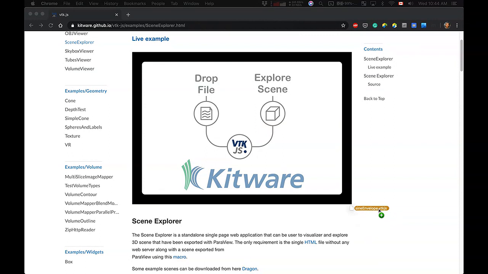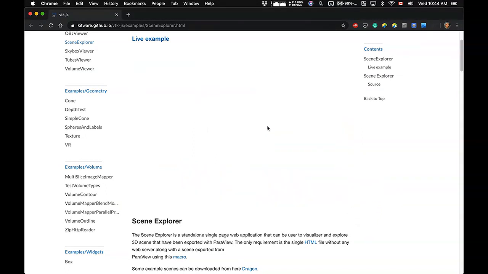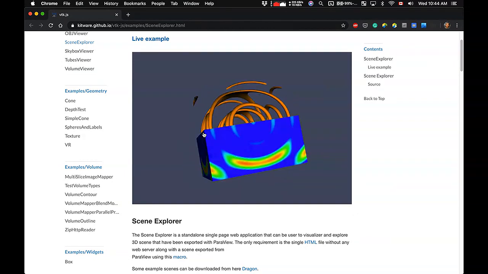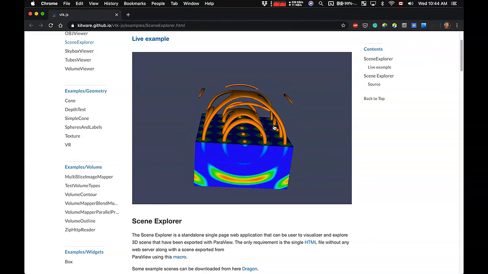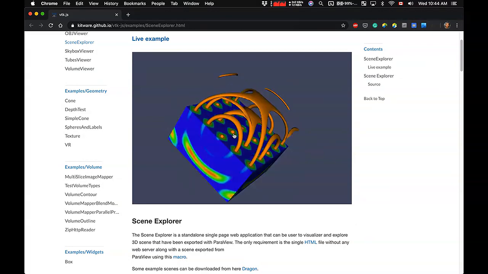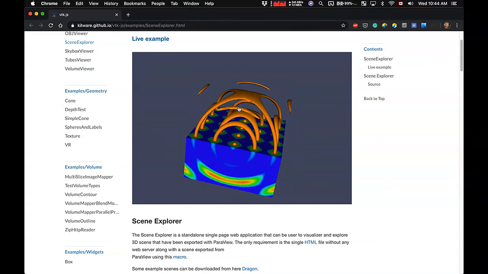Any visualization in ParaView, you can export: go to File, Export Scene, and then you export the scene as a VTK.js file. And then when you drop this file onto this drop zone, this is what you get. This is a sign envelope function that is actually rendered very nicely with a couple of filters: the clip filter, and then the contour filter.